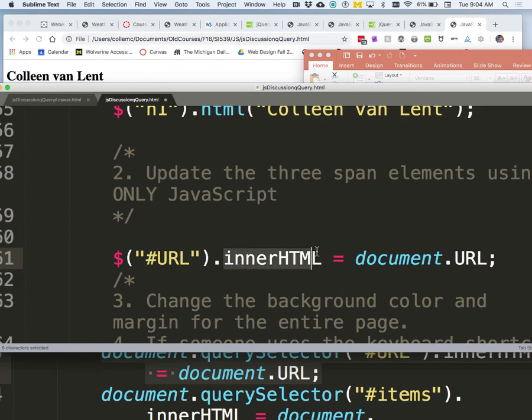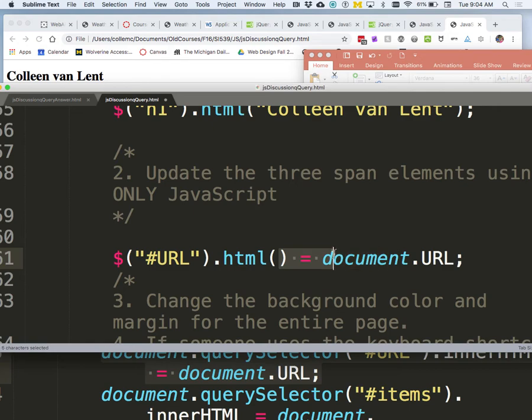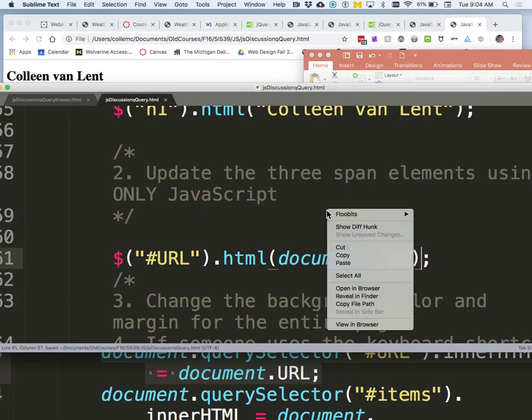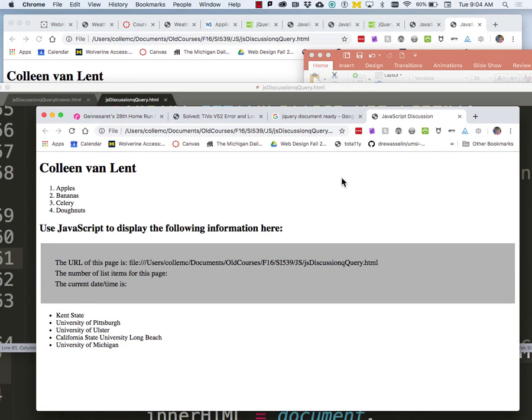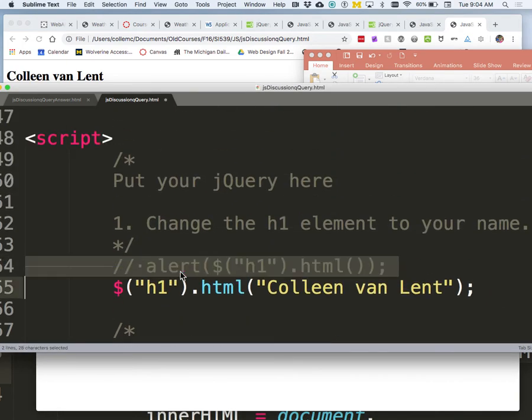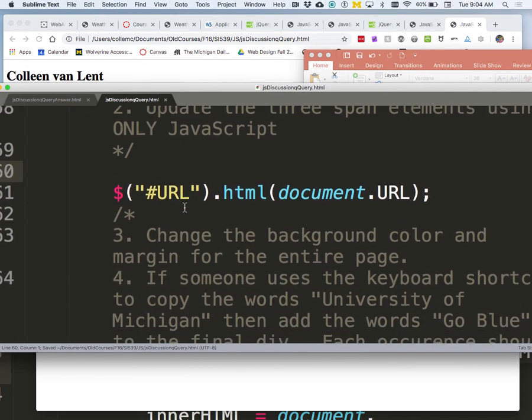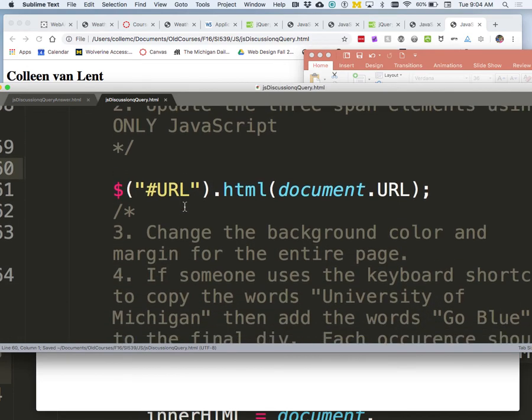All right. What should I replace inner HTML with? HTML. All right. Oops, I need to get rid of that one. That one makes sense?